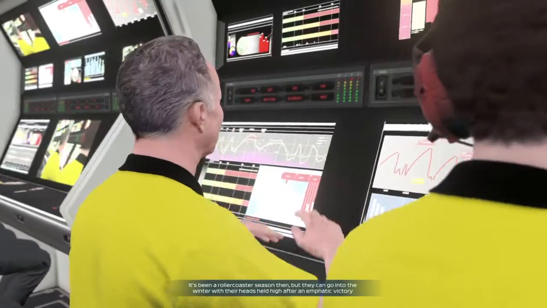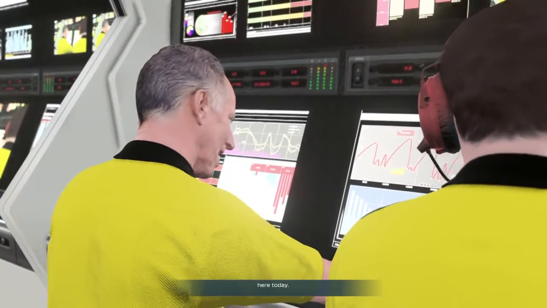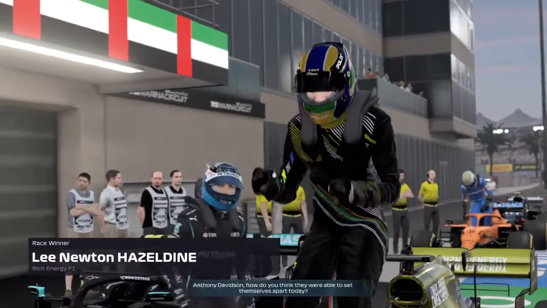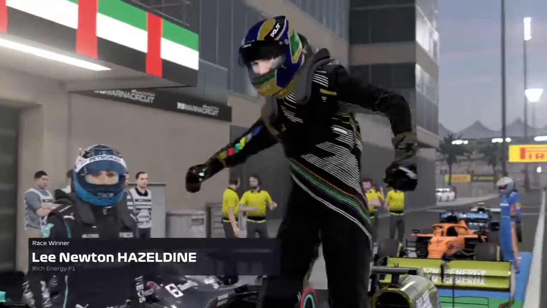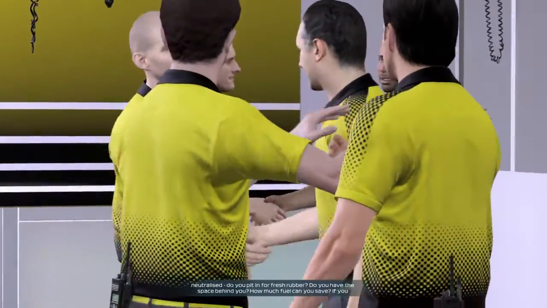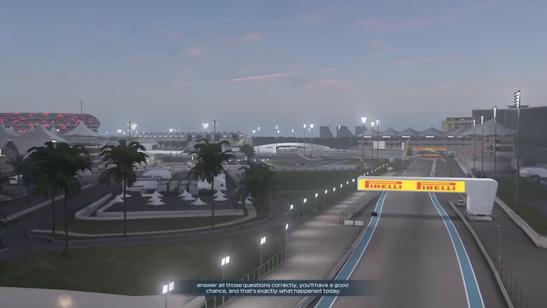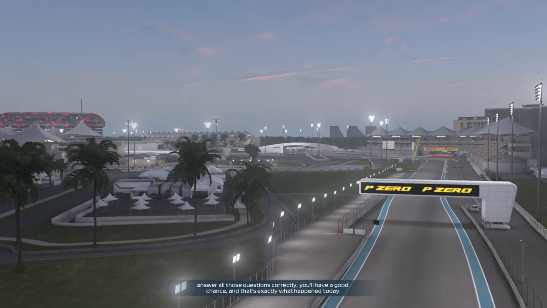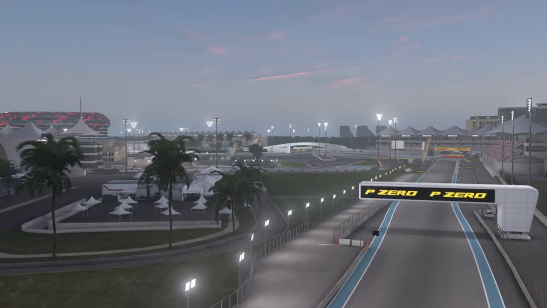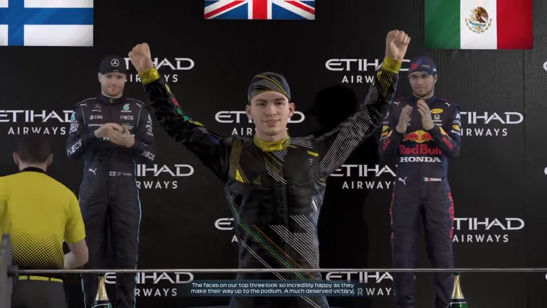It's been a roller coaster season there, but they can go into the winter with their heads held high after an emphatic victory here today. Anthony Davidson, how do you think they were able to set themselves apart today? Well, they played the safety car to absolute perfection. There are so many factors to worry about once the race is neutralized. Do you pit for fresh rubber? Do you have the space behind you? How much fuel can you save? If you answer all of those questions correctly, you'll have a good chance. And that's exactly what happened today. The faces on our top three look so incredibly happy as they make their way up to the podium. A much-deserved victory and a brilliant performance from them all.